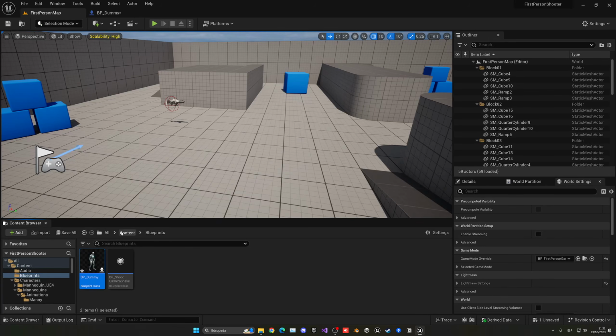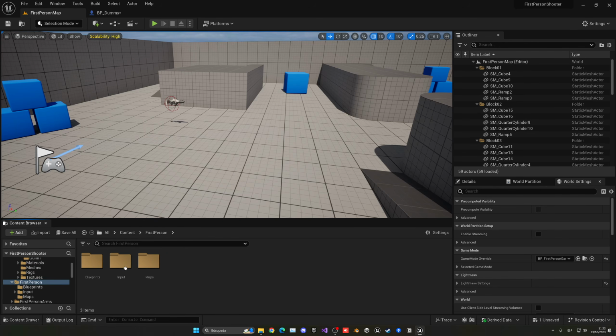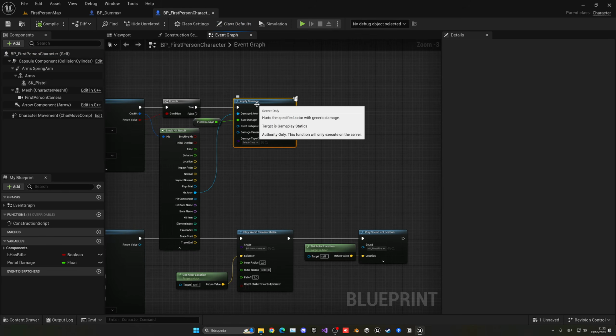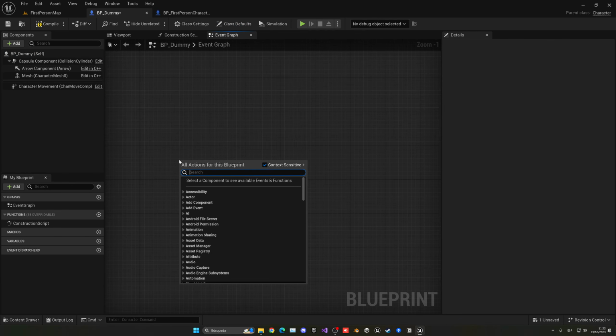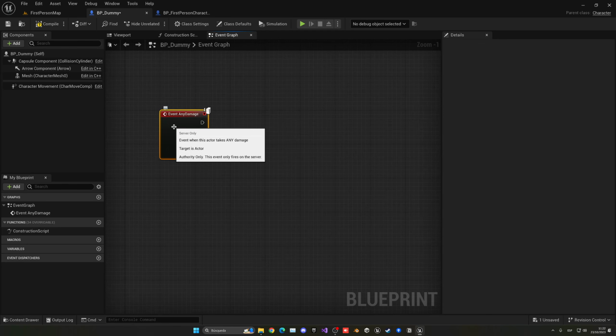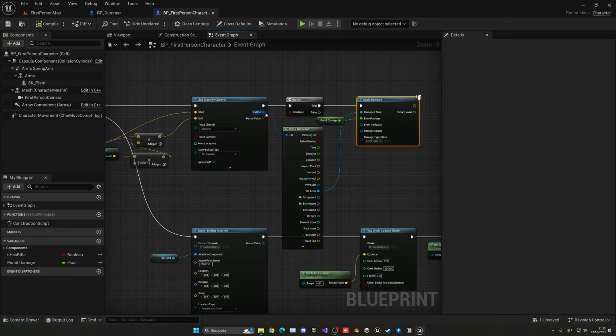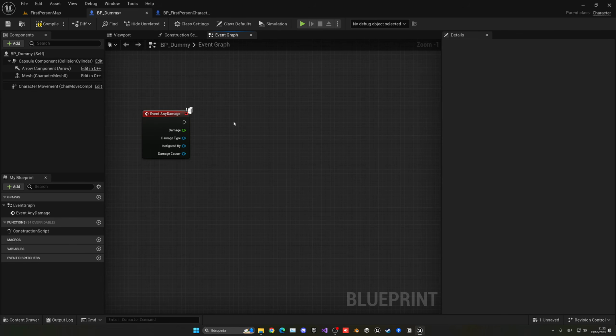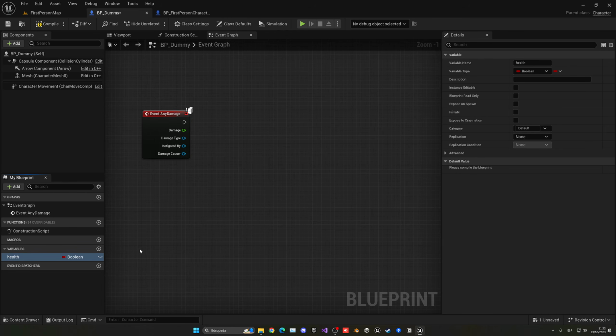You remember that in the first person character blueprint, we had this very handy node inside of Unreal, which is the Apply Damage. Well, now in the dummy, what I can do is add the Event Any Damage. This will be triggered when we receive damage. So in this case, if the actor that I have hit with a line trace and applied damage to is the dummy, it will receive this and do whatever is here. In this case, we will have some health. So let's create a new variable, name it health, and change it to be a float, because it has to be numbers with decimals, right? Let's put some initial health, very important.